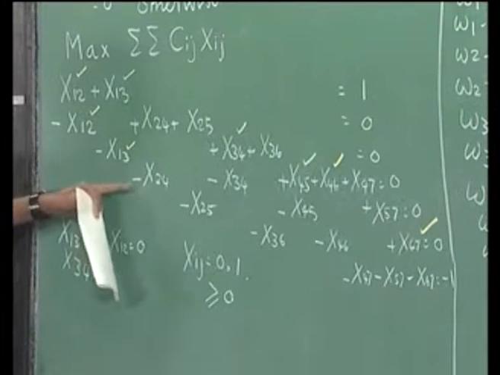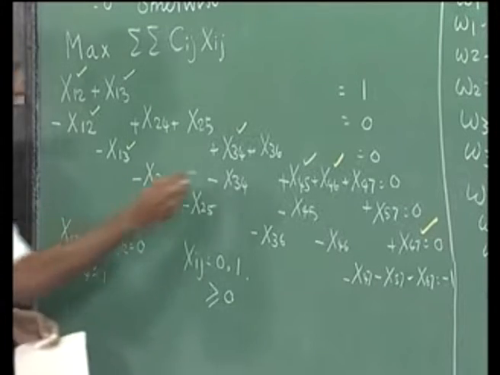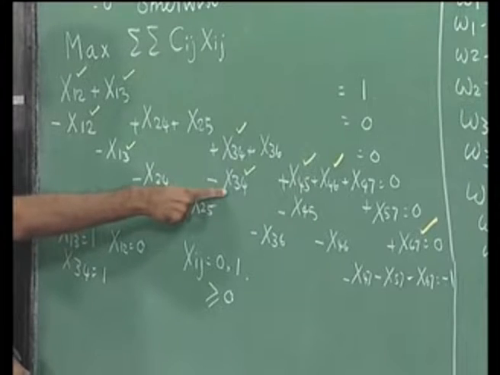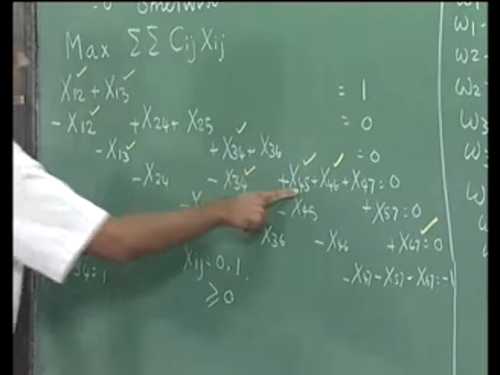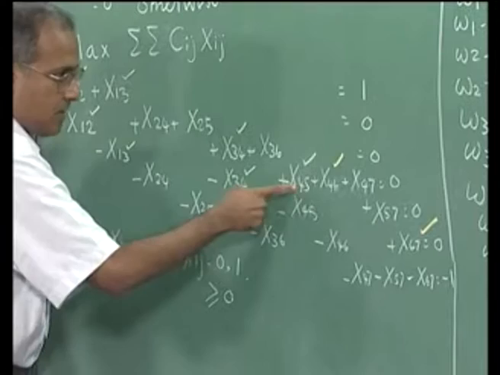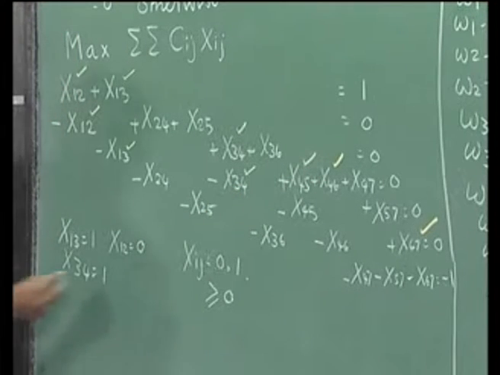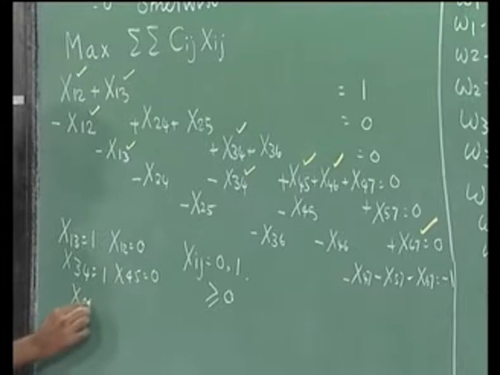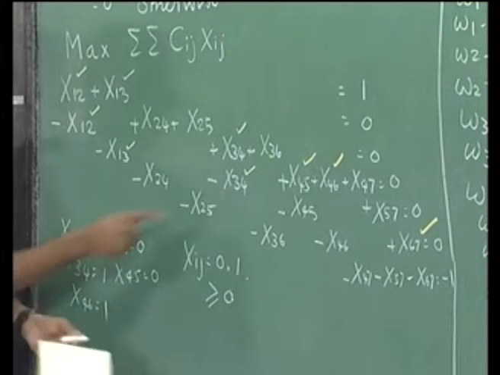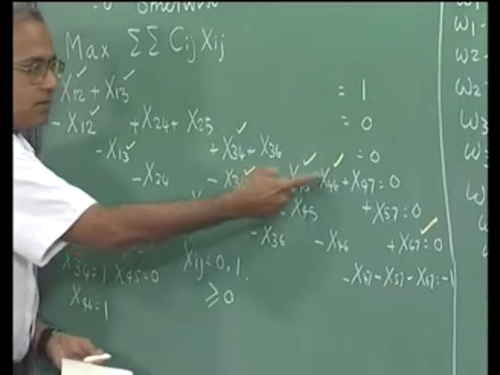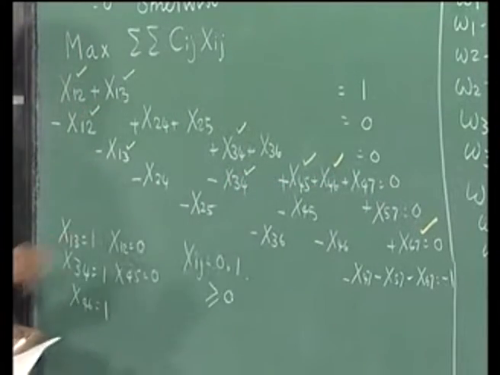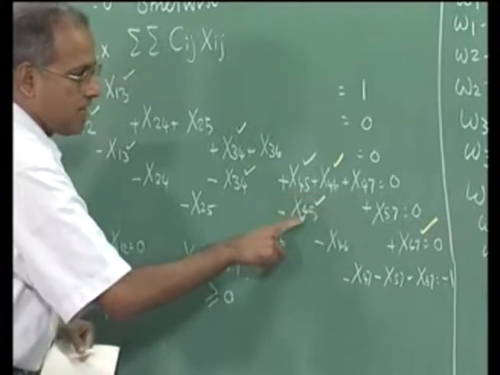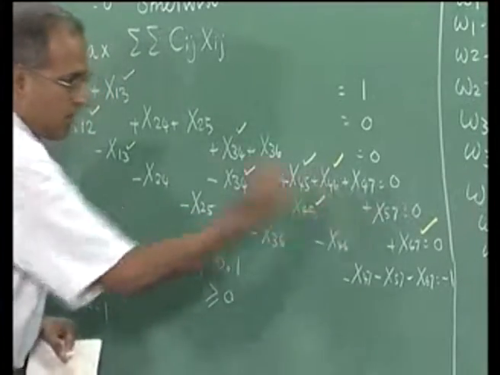As far as this is concerned, here x34 has 1, so this is contributing a minus 1. Then we have x45 equal to 0 and x46 equal to 1, so that is minus 1 plus 0 plus 1, which is 0. x45 is a basic variable with 0. Now this is a basic variable, so we get 0 equal to 0; these two are non-basic.